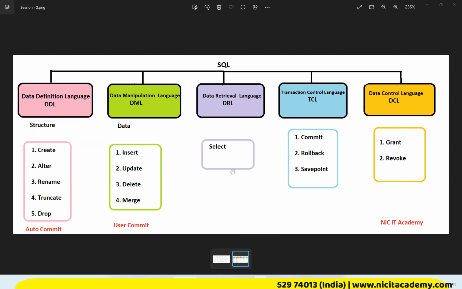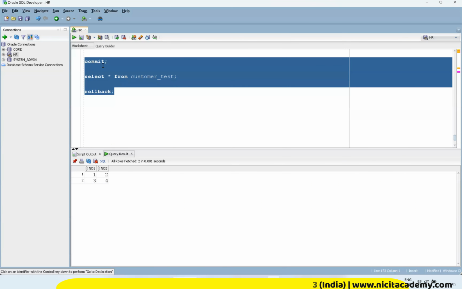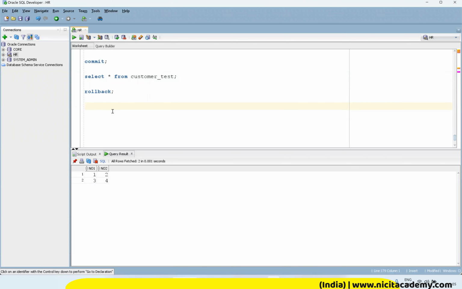Yeah, hello sir. To connect the core schema and HR schema, will you provide the username and password, host, port, those details? Okay. So what is the version of Oracle you are using? 11G only. Okay, 11G, right?